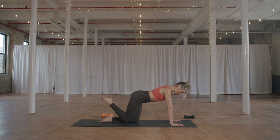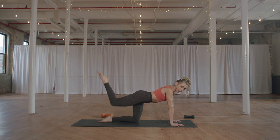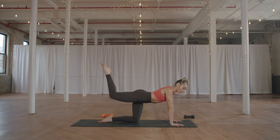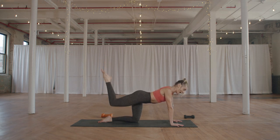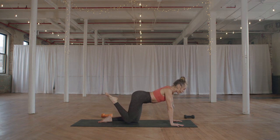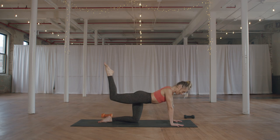All right, think about reaching your inner thigh up to the sky. Your hips stay square, and you're not compromising your core to lift your leg. Give me 8, 7, 6, 5. Here's 4, 3. We're gonna keep it lifted. Tiny lifts. 2, 1 right here. Lift and lift, pulse and pulse.